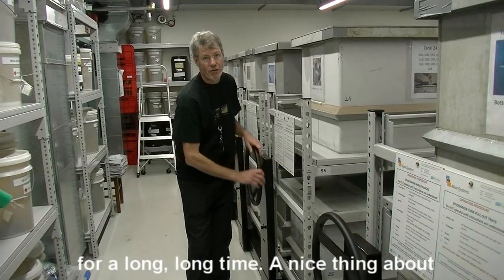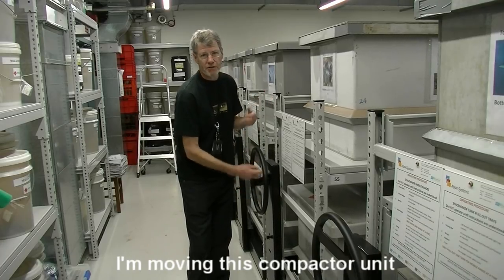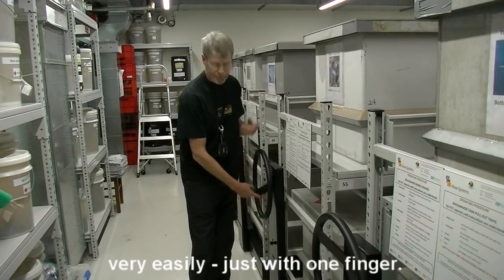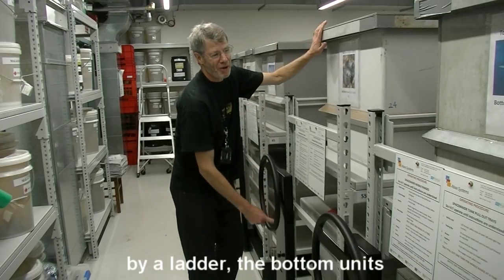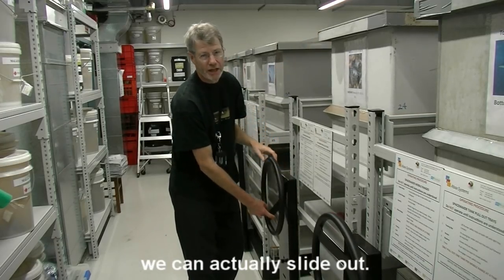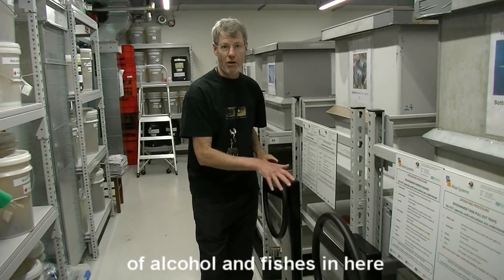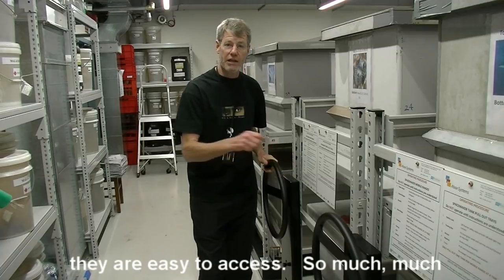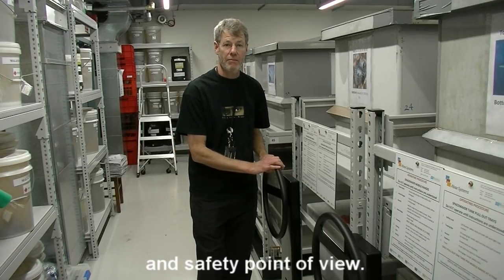They'll be around here a long, long time. The nice thing about this area is that, as you can see, I'm moving this compactor unit very easily just with one finger. The top units we can get to by a ladder, the bottom units we can actually slide out. So despite the fact that there's 300 kilos of alcohol and fissures in here, they're easy to access — much, much better from a workplace health and safety point of view.